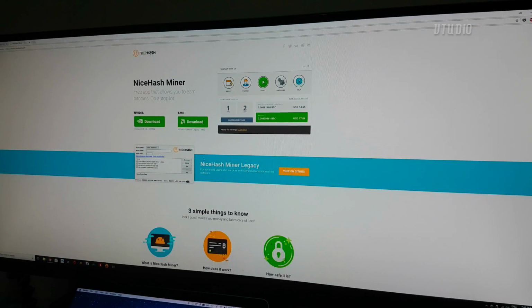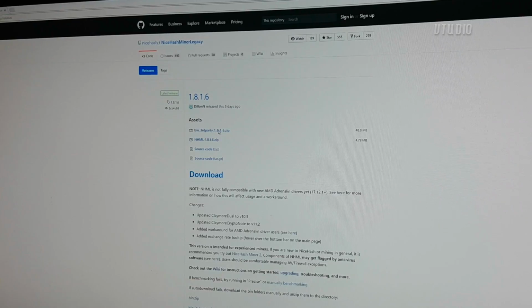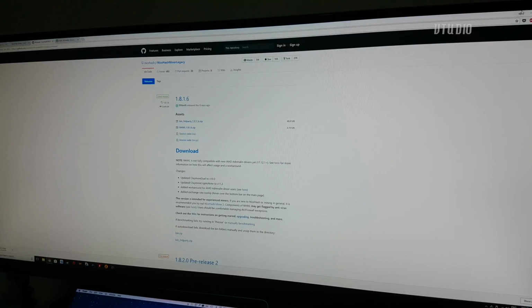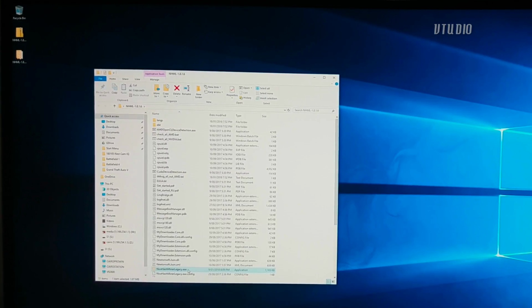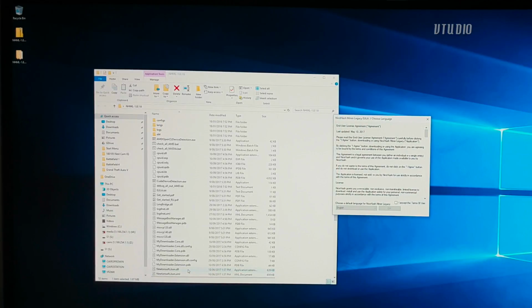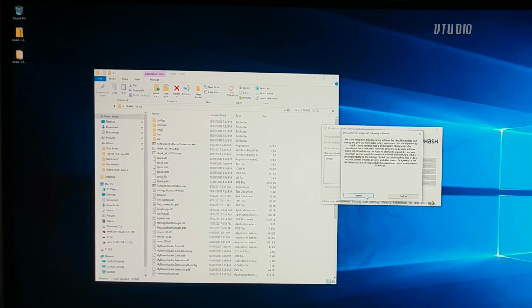To install NiceHash, you need to select which graphics card you're using. For me, I have an AMD graphics card, so I installed the AMD version. Note, this also works with a CPU. For my setup, my graphics card was detected out of the box. However, if you're running more than one card, you may need to edit some of the config files.